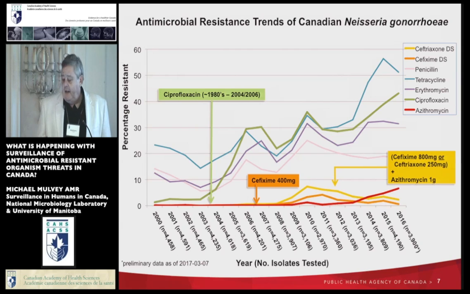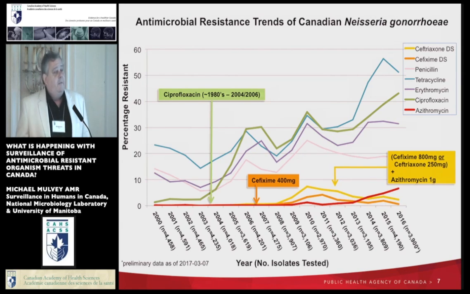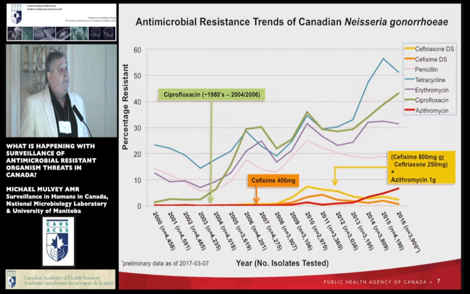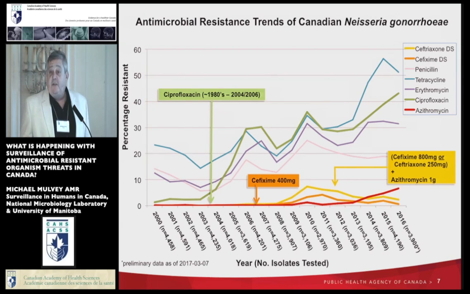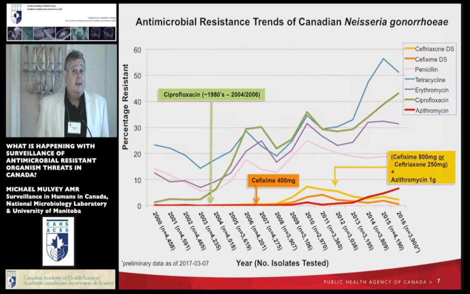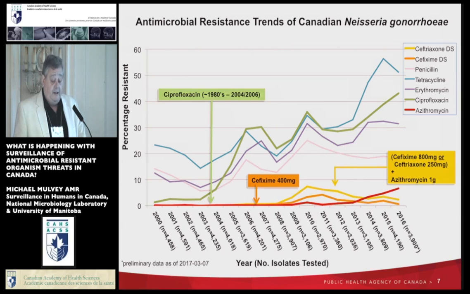Another thing I want to highlight is that we see a lot of other antimicrobials that can no longer be used because of high resistance rates. The importance of rapid point-of-care diagnostics to identify resistance markers is extremely important. If we can fairly rapidly identify which strains are cipro-resistant — even though 30% of the isolates are resistant, that means 70% are still susceptible and could still be used. The big challenge is getting rapid point-of-care testing so the physician can make the prescribing decision right in the office. New diagnostics may open up some of the old drugs that were no longer in use because of elevated resistance rates.